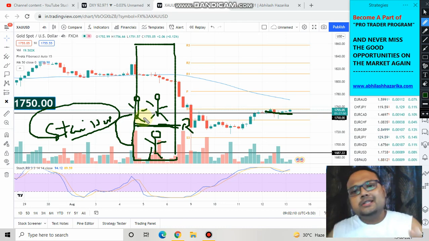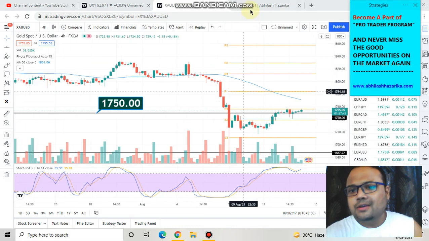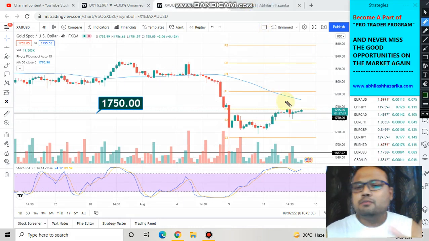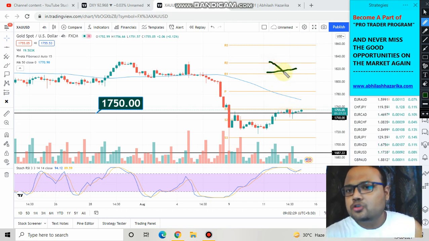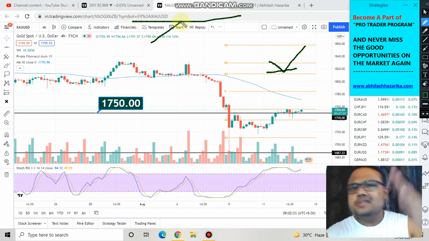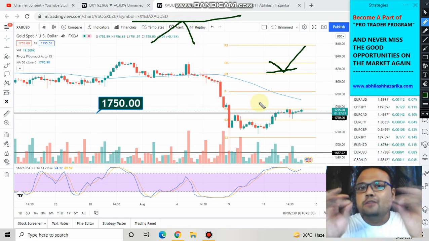Support becomes resistance and resistance becomes support. This was providing resistance to the market, and right now the same level has become the support of the market. And right now you can see that though market is standing at the support level, still there is not much movement in the market, because generally the thumb rule says if a market is in support, then it should obviously bounce, or if a market reaches a resistance, then it should go down. But you can see that though market is standing at the support, there is not much volatility here.